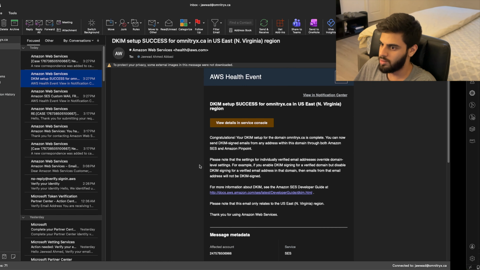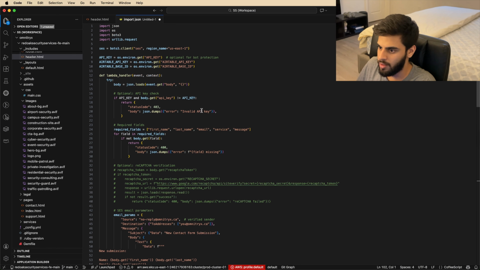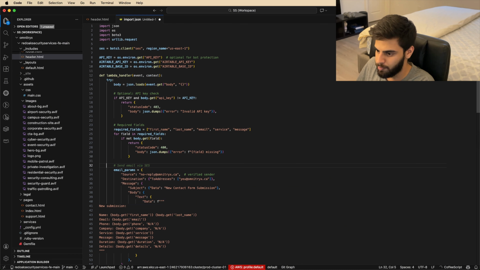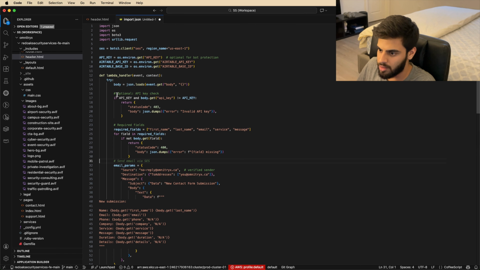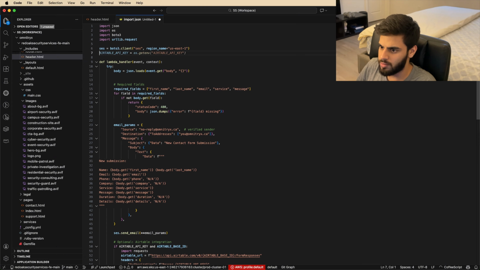Actually, I would rather do it here because it's much easier for me. Let's remove the optional bit. Let's remove this as well. We won't be using this for now.